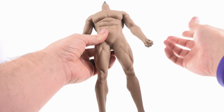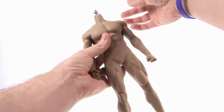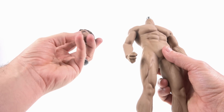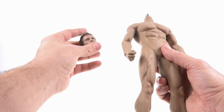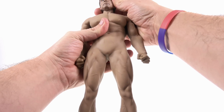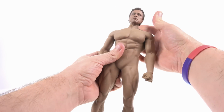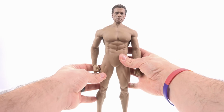As I talked about, it does feature 28 points of articulation. There's a lot on it. Now, obviously, it doesn't come with a head. I'm going to use an Arnold Schwarzenegger head. Unfortunately, the only one that I have that's not really battle damaged that has the socket section is the one from Genesis, so I'm going to put it on there. It looks okay. It's a little bit big, I would probably say. I don't think it's too terribly bad, and like I said, I'm going to have him crunched over and everything, so it's not too terribly bad.